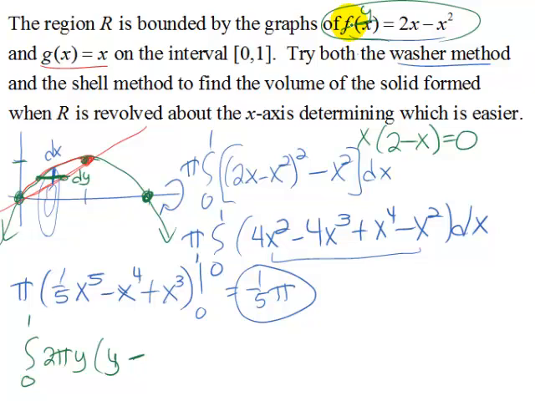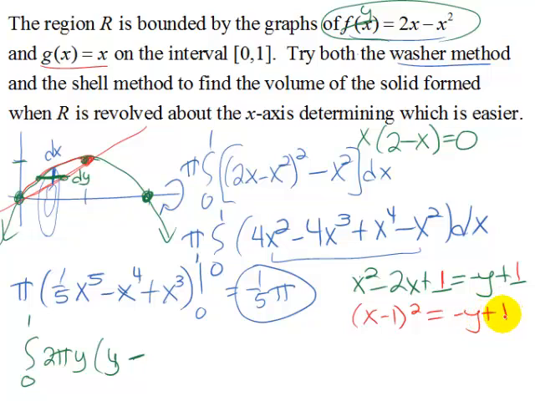In order to solve this for x, we're going to need to complete the square, and I'm going to move this to this side and this one over here. So it's going to be x squared minus 2x, and a place to complete the square, and then minus y, and then a place to complete the square here. If we complete the square on this, this is going to be a 1 because middle divided by 2 and squared, and we have to do a 1 here. This will factor into x minus 1 squared, and then this side is minus y plus 1.